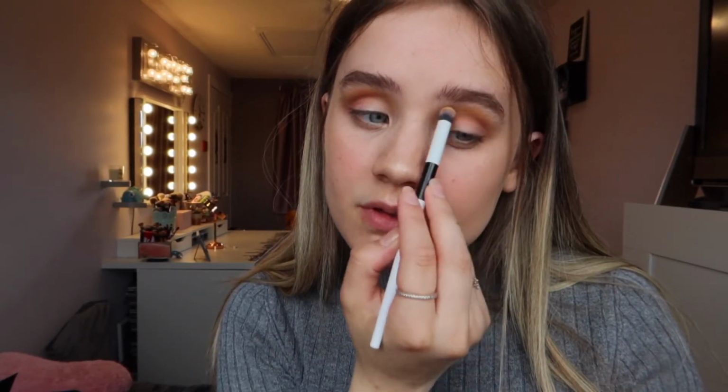I'm just going to keep kind of building this up. I'm using little bits of product to kind of blend it out so it doesn't look like just a big colour explosion, because that wouldn't be the best thing. Okay, so this is currently what it's looking like, and I think it looks really pretty. The colours just look so, so nice.